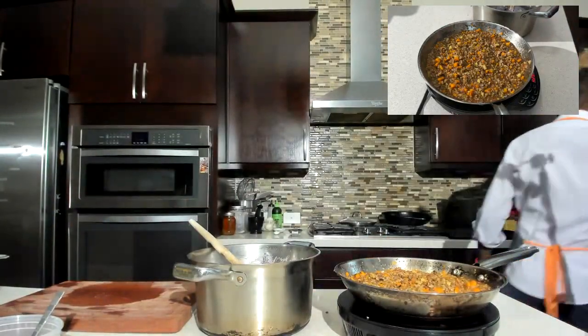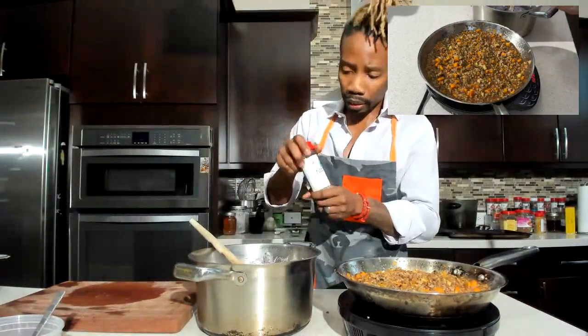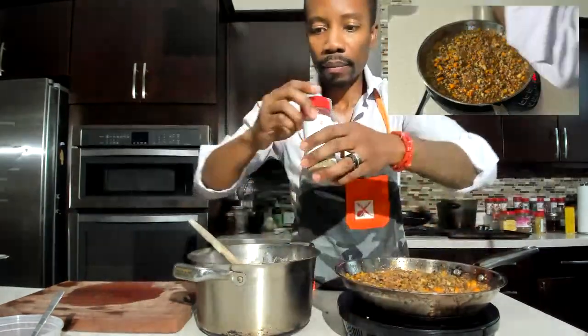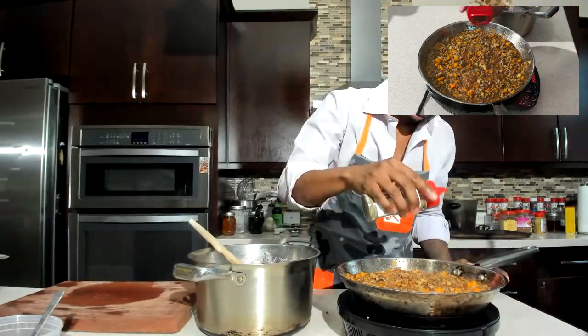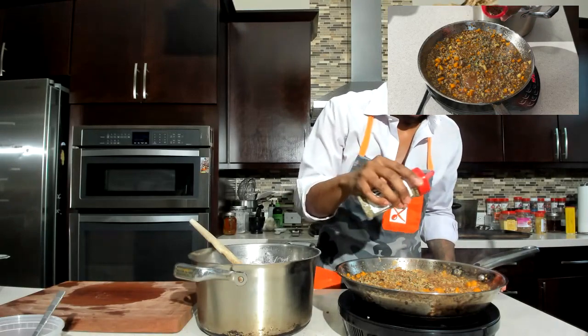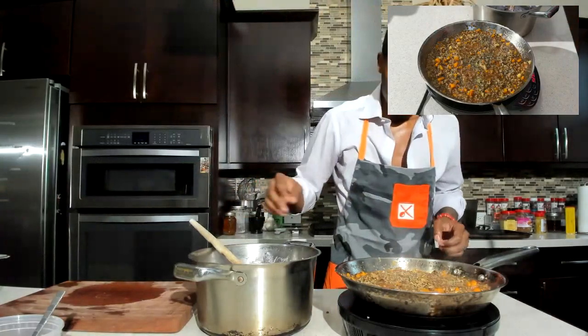All right. Let's put this over here. I'm gonna take some Tuscany seasoning. This is like an Italian seasoning. I'm gonna use some of this to sprinkle on the top like that, just to drive that delicious flavor. All right. See how it's bubbling up?